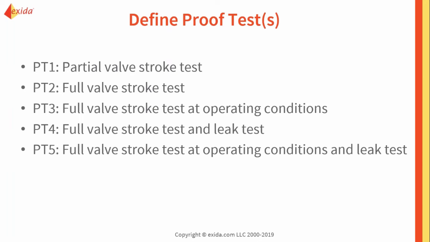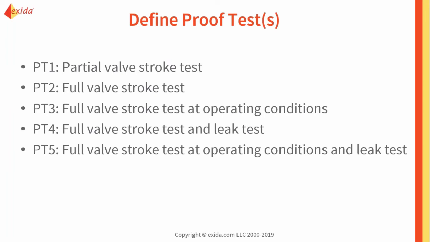However, there are still a lot of those dangerous undetected failures still lurking in that if you just move it just a tiny 5 to 10%. The next kind of, I call it almost an order of magnitude up. So your next level of proof test would be doing a full valve stroke test when you're fully opening and fully closing that valve 100% of that stroke. Then another variation of a proof test could be a full valve stroke test with that leak test.